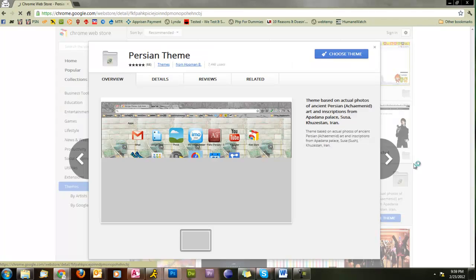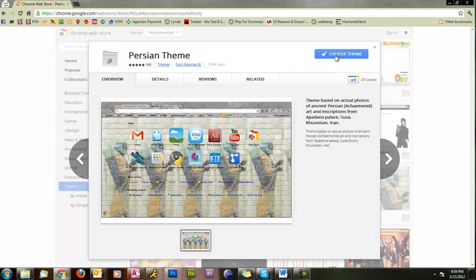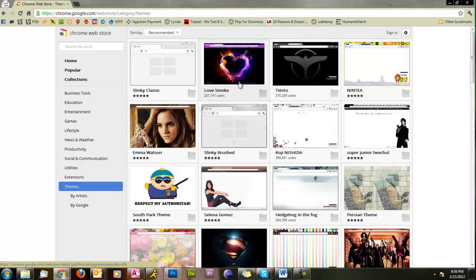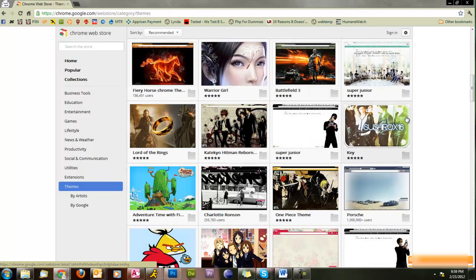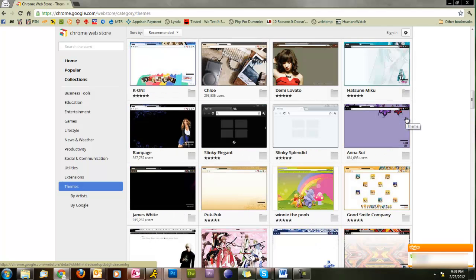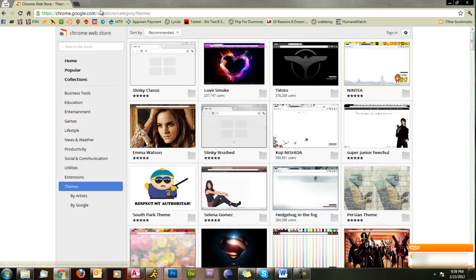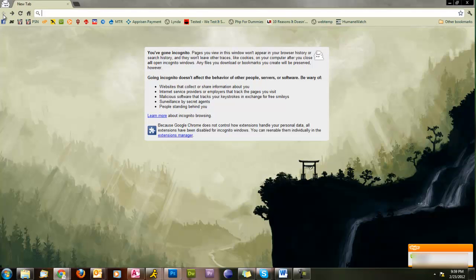You click on any one of the themes, and then you have this choose theme button, and you see how it makes the Chrome browser look different. So I like my theme. I'm not going to change it. There are many of them in here. You can pick whichever one you would like, and you can run with that. So that's a theme.